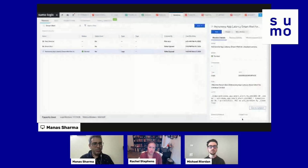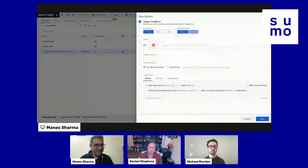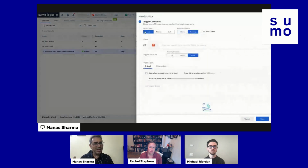You still do, with the monitor's capability, have the ability to configure static alerts. So you can very well say, hey, I want this logs alert, I want the anomaly alert, and within this anomaly alert, I want to still have anomaly detection up and down. And here I am going to choose a very static definition for how my alert is going to be triggered. As in, if there are 2 or 3 of these alerts fired and the fourth one fires, help me notify or call out an alert.